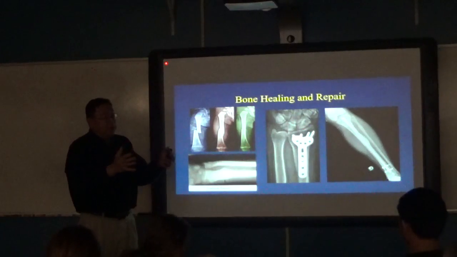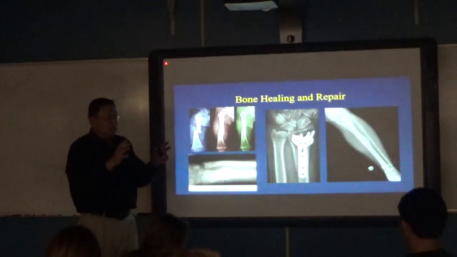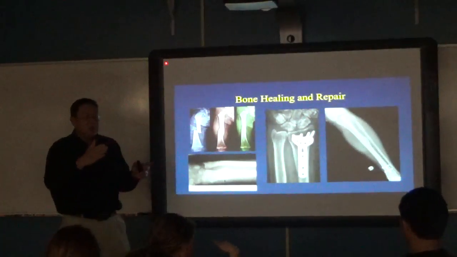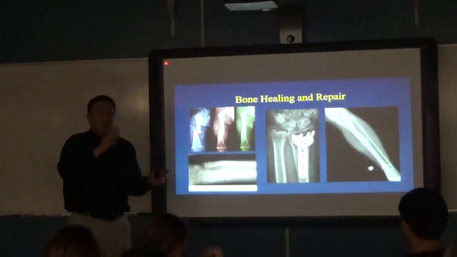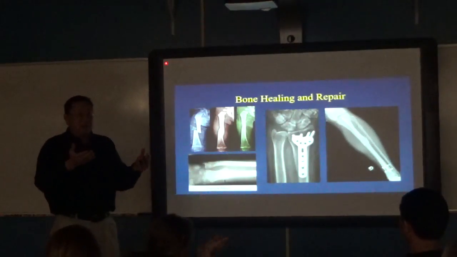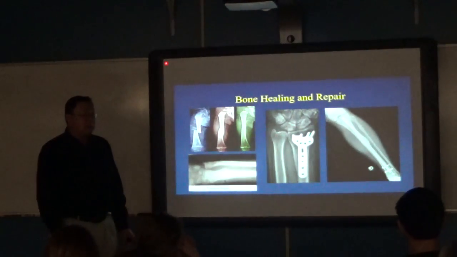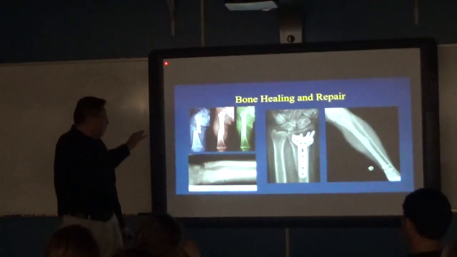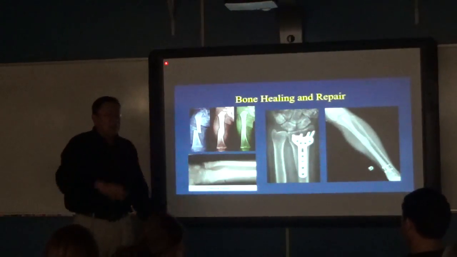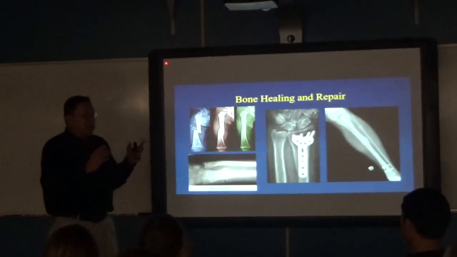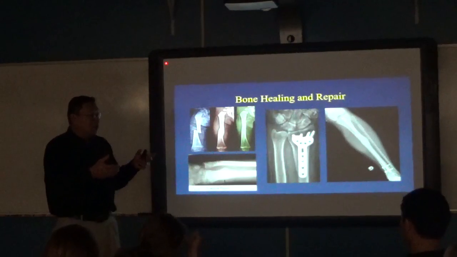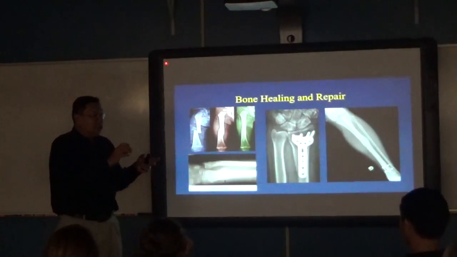So we like to do that. We tend to do that in kids up to about 10 years old. Close to 10, we tend to fix it straight because it's 50-50 how it's going to remodel. I don't want mom to come in. The key is when a kid comes in with an injury and it's crooked, I just say, let's try to get it as straight as possible, knowing it will remodel. It's just one of those things.